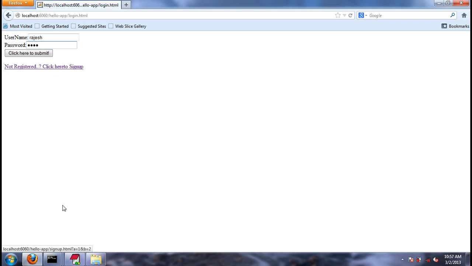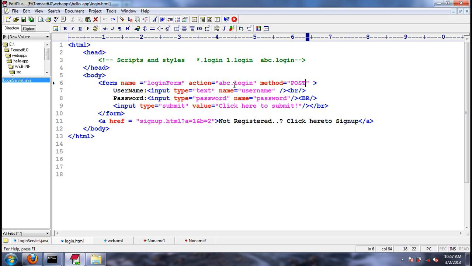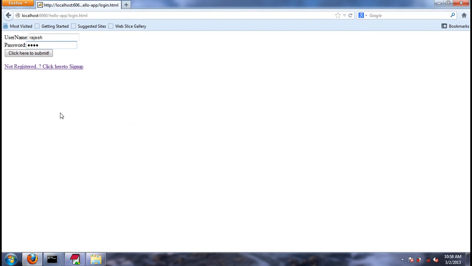The name of the request parameter will be there in the HTML component. The name of the first parameter will be username, the name of the second parameter will be password. What is the value of the parameter? The value of the parameter will be the values that we enter in username and in password.